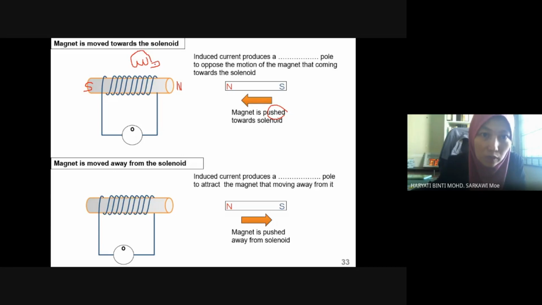So your thumb is now pointing to the north. Remember the first subtopic? Your four fingers follow the direction of current. The current will be downward, like that. What is important is you look at the last wire. The coil winds like that, so here we go down, go here, and then the deflection will be to the right, like that.